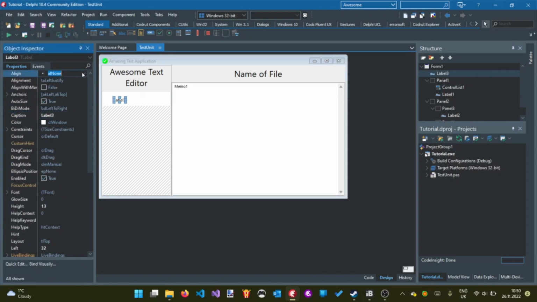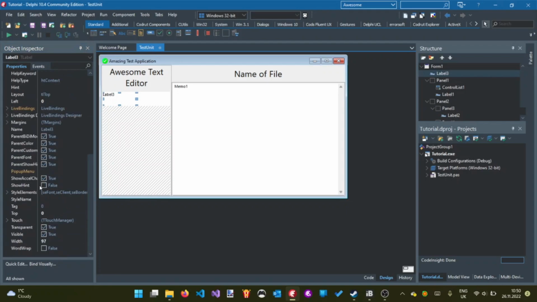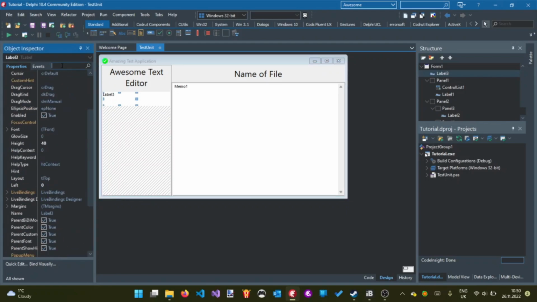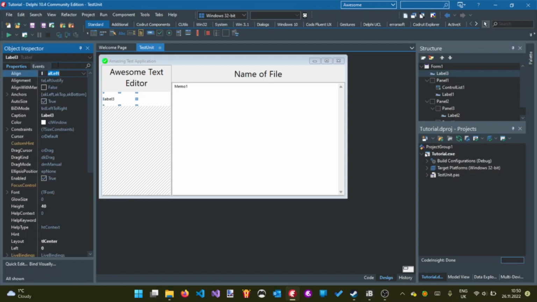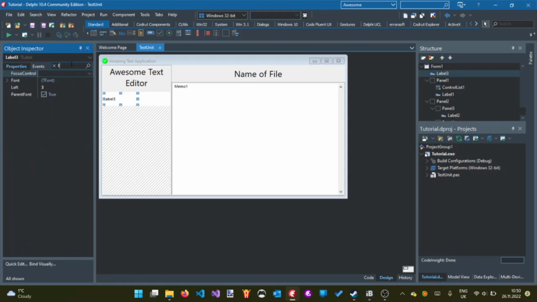We're going to align this to the left, change the layout to center, enable margins, and the font, we're going to increase its size to like 14.